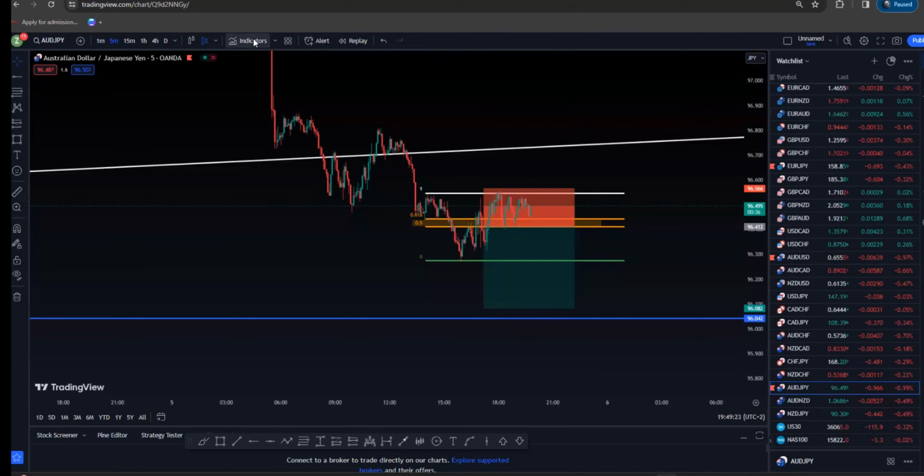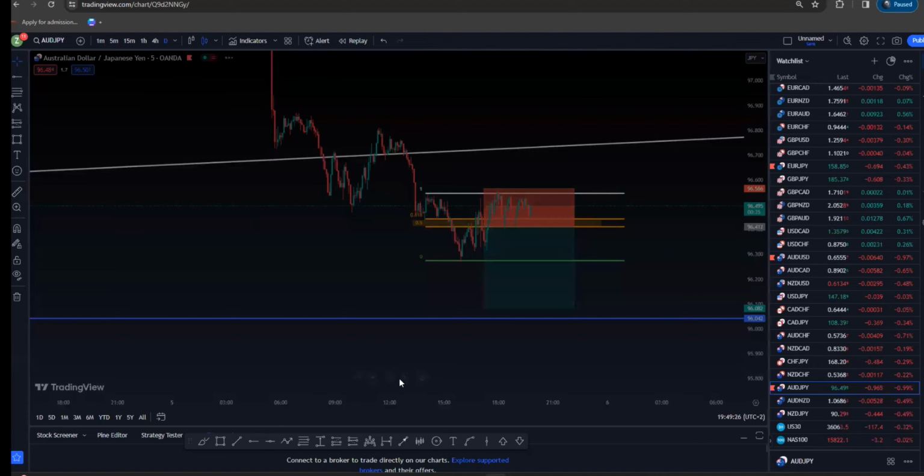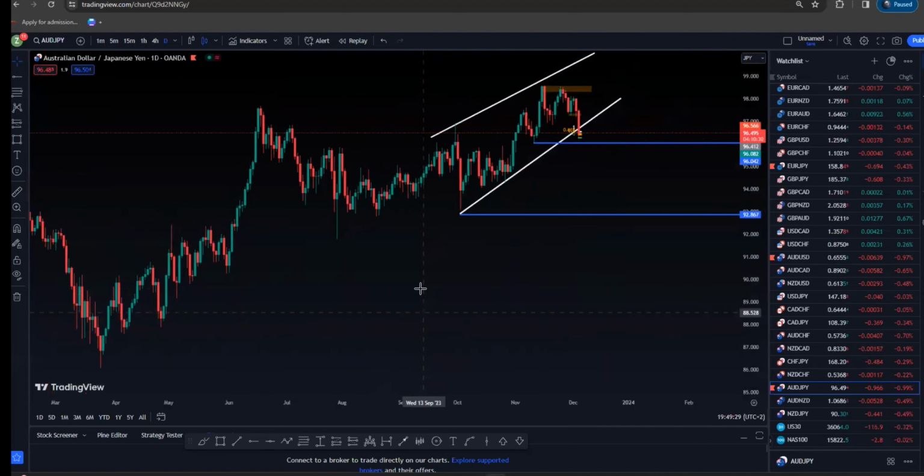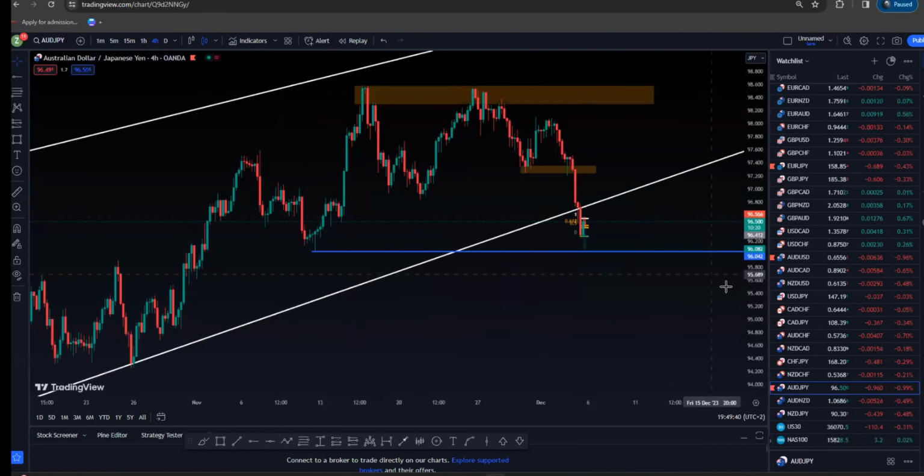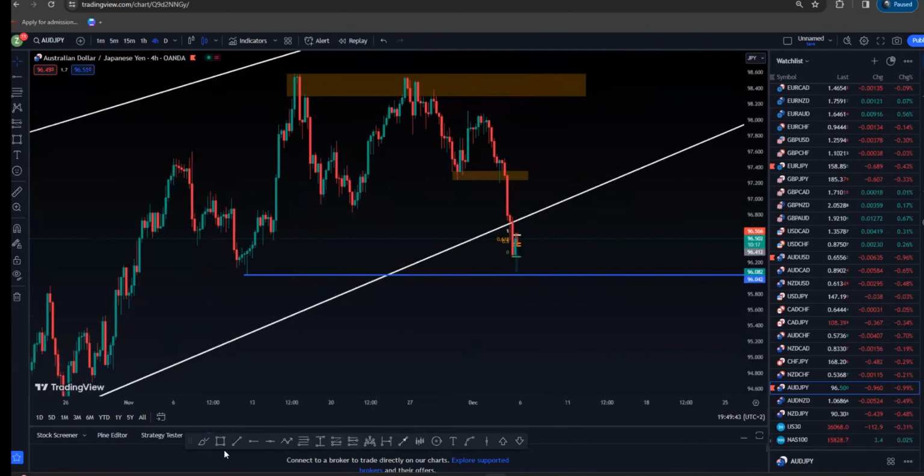Come to your price action, you do your top-down analysis from the daily time frame. So we're going to go to the daily just to mark market structure zones, okay? We have a trend line going to the upside. As you can see, the market is trending. It's bullish on the daily. But if we look at the 4-hourly time frame, the market is bearish, as you can see. And it also broke this trend line. That means there's a high possibility that the market will come to this support. As you can see on our left-hand side, we have a strong support there. Then there's a high possibility.